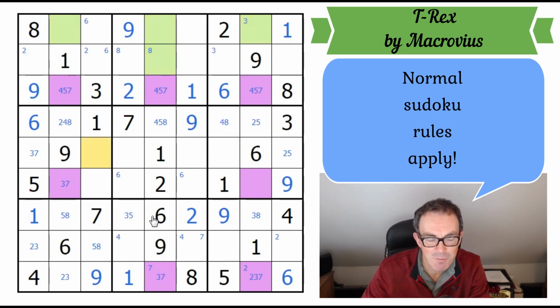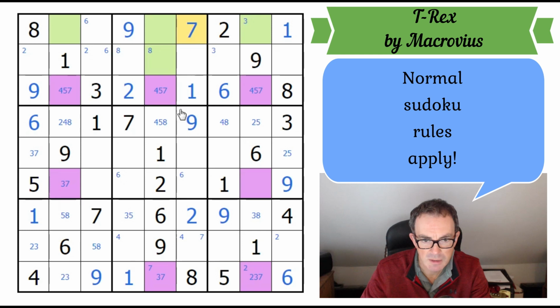Look, because now where does the 7 go in row 1? If these green cells cannot contain a 7, and before the swordfish we didn't know they couldn't contain a 7, but using the swordfish we do know, where does the 7 go in row 1 now? It can't go here because of the 7 there. It can only go in this cell. So this is a 7. Which, well, I can see it's going to give me a 7 here. And it's going to give me a 7 in one of those 2 cells.